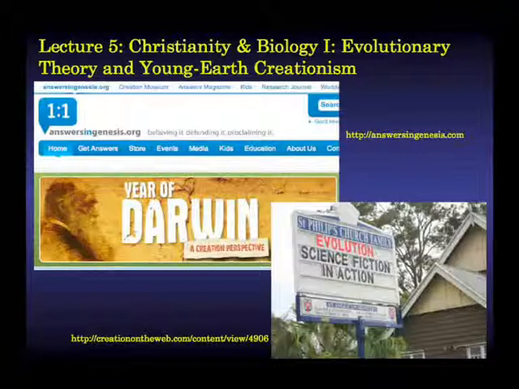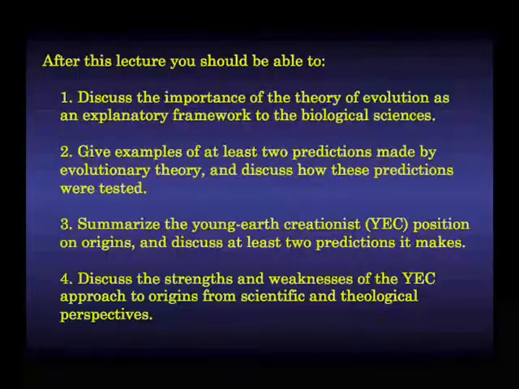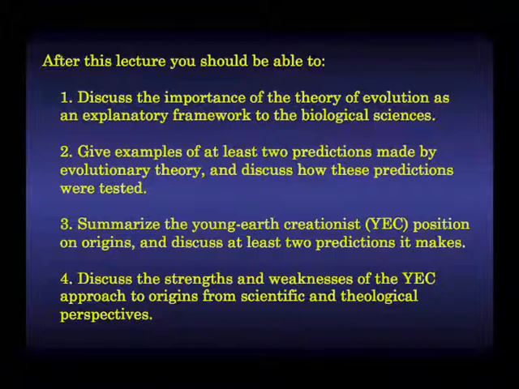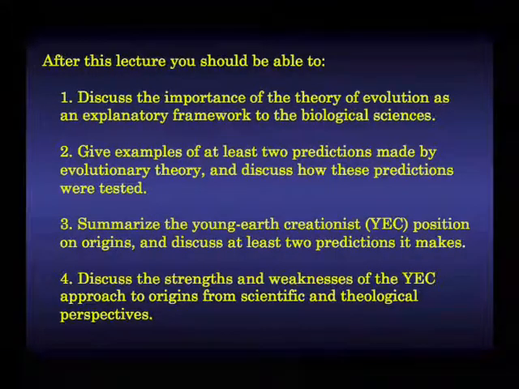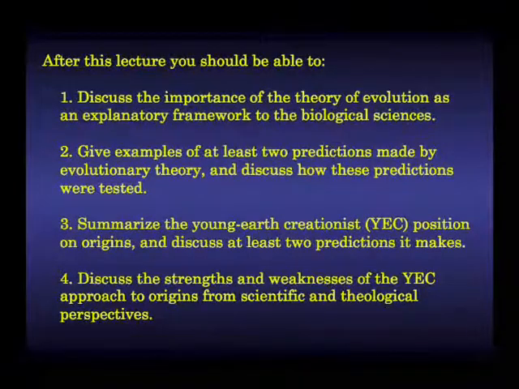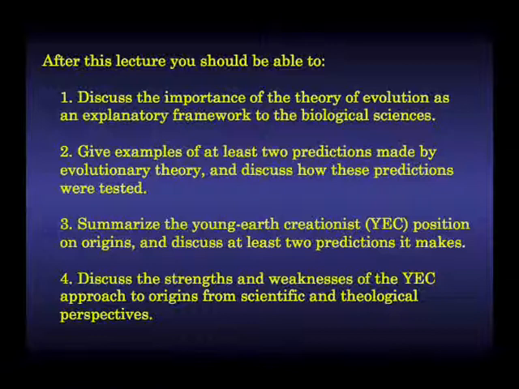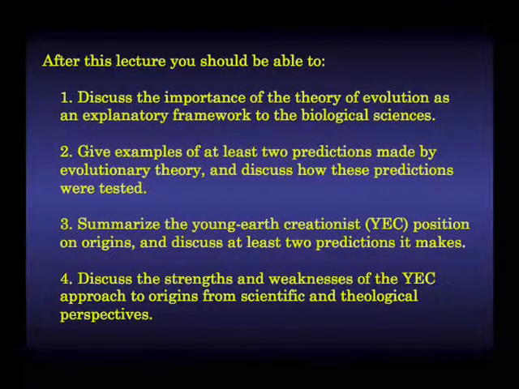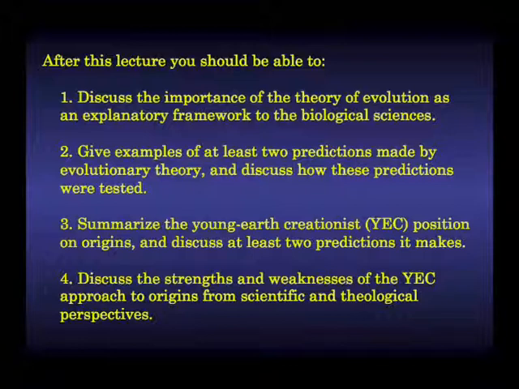Let's look at it to finish off this lecture. We had been talking about, this is just a reminder to get back in our frame of mind for the objectives for the lecture. We've gone through objectives 1, 2, and 3. Well, we're sort of partway through 3, summarizing the young Earth creationist perspective, discussing some predictions that it makes. And then we'll move on to discuss strengths and weaknesses of the young Earth approach, and we'll critique it from both scientific and theological perspectives.